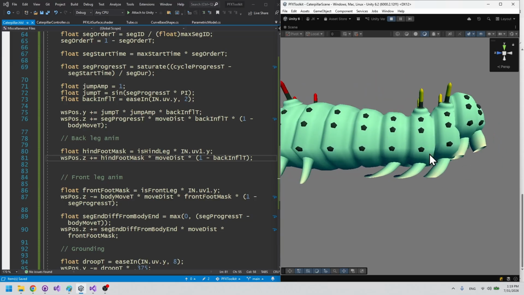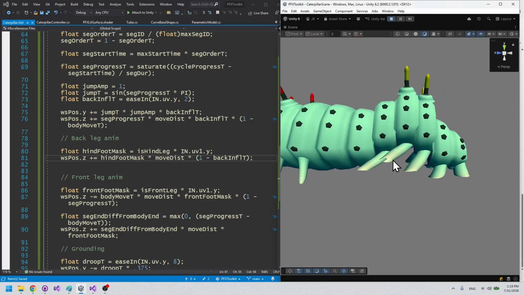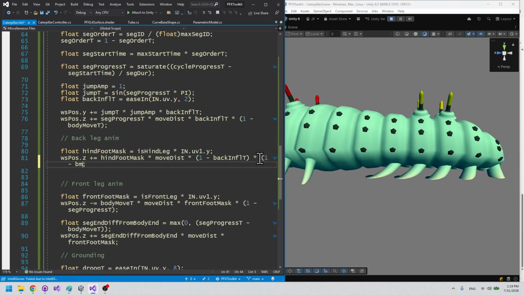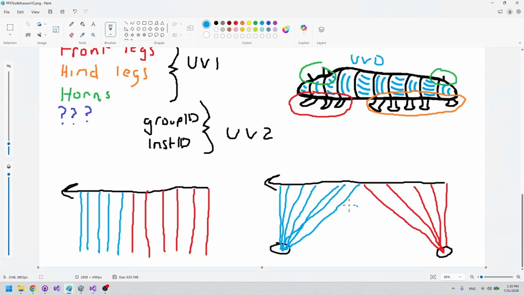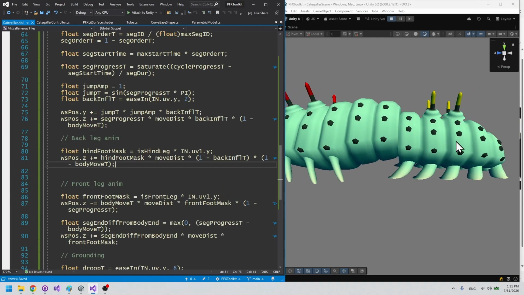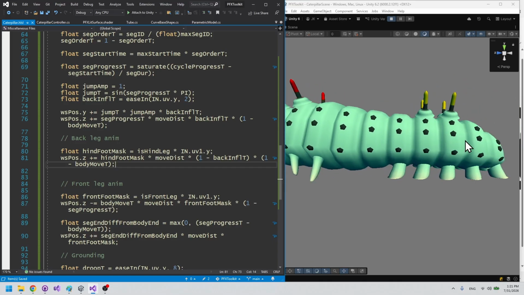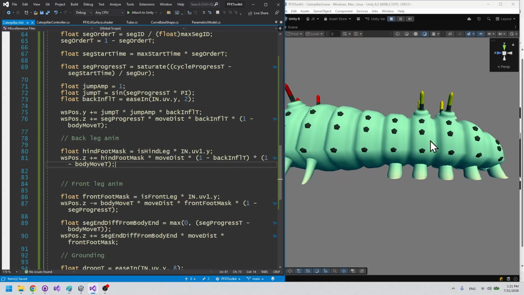Okay, so this is not quite right because, right, we're applying that offset twice now. So we need to make sure that we're canceling this out as the body moves forward. And let's see what that looks like. Okay, so this is now looking right at the end of the animation. But if we come back to this diagram, right, at the beginning, we can't have an offset either. And so before the segment moves, there's no problem that we need to fix. The problem only comes into play when the segment moves, and let's say it only moves 80% of the way to where it should move.